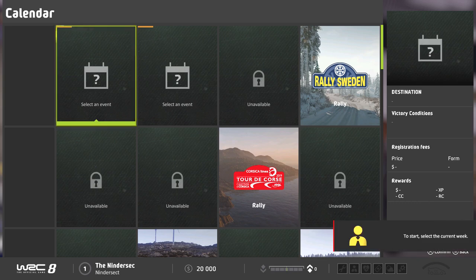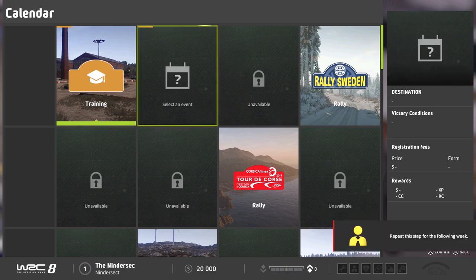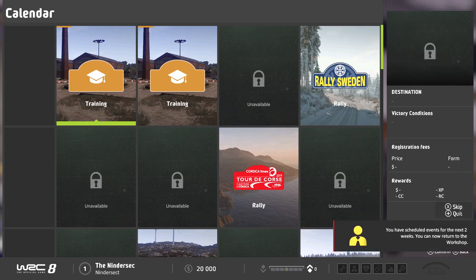To start, select the current week. Now select the event for this week. Repeat this step for the following week. You have scheduled events for the next 2 weeks. You can now return to the workshop.